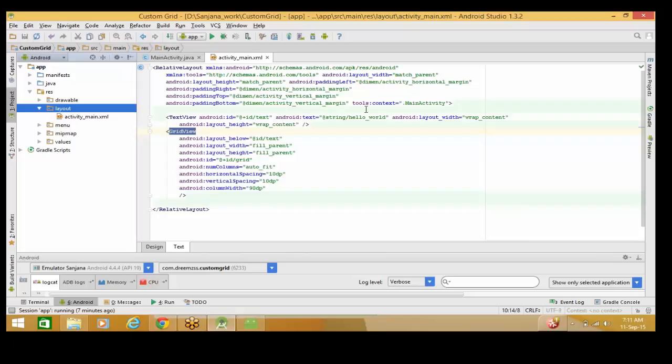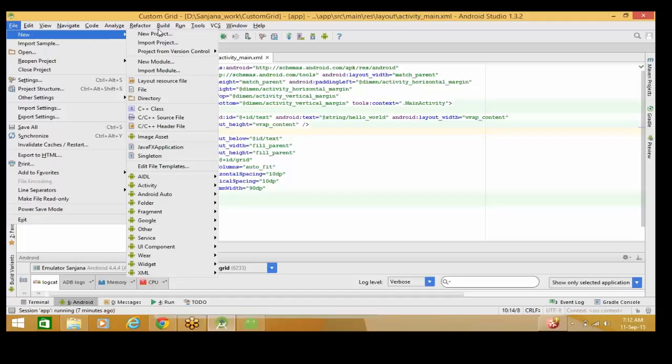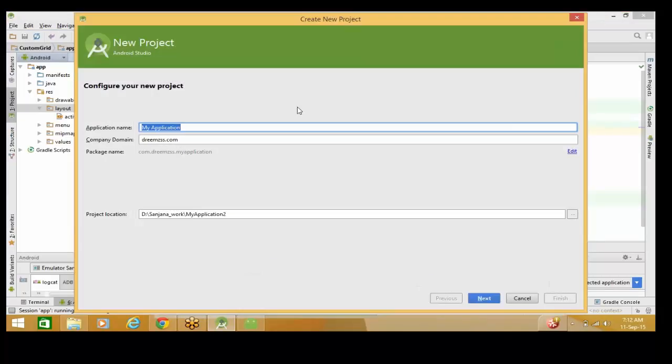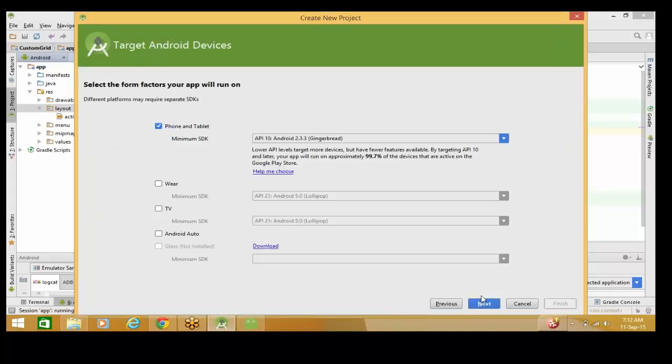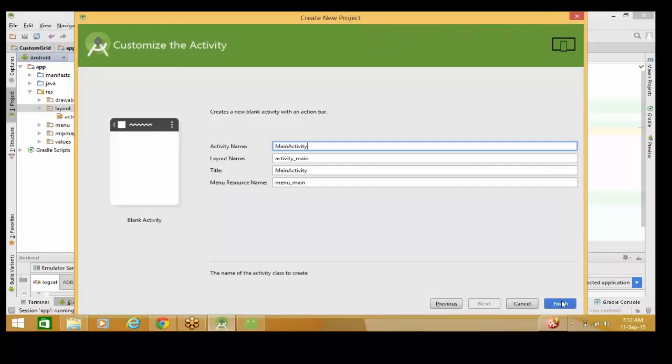No problem. So now I'll create a simple example of a spinner, which is left for our adapter views. Then we'll close the class. Just go to File, create a new project. So which is a spinner. You can just name it spinner view also, no issues. No more change in the project location. Everything is the same. Just click on next. Take a blank activity, click on finish.